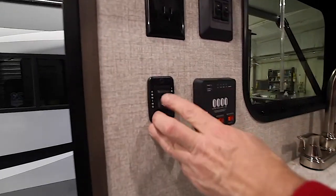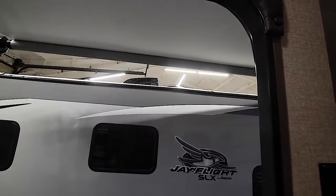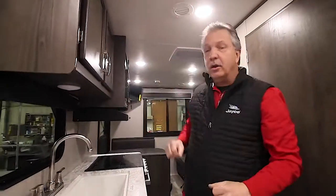Awning in and out, pretty cut and dry. You'll take notice here. I'm going to start moving it in here. It moves in and it moves out with this button. When it's all the way out, about an 18-inch piece of cloth will unroll and it will come down. It's a shading cloth, so if the sun starts coming down low, it'll help with that. That's typically that it's out.